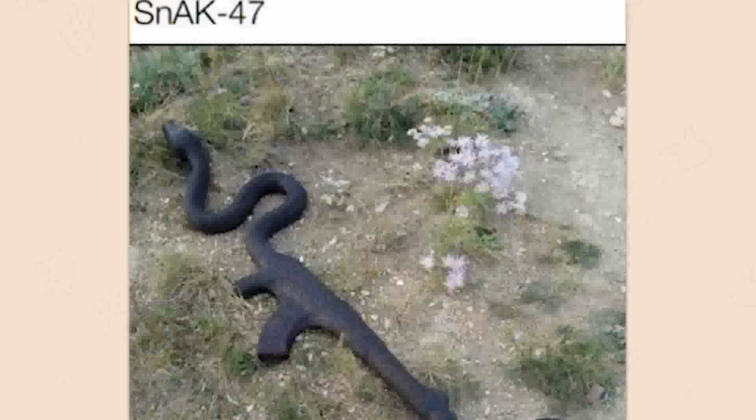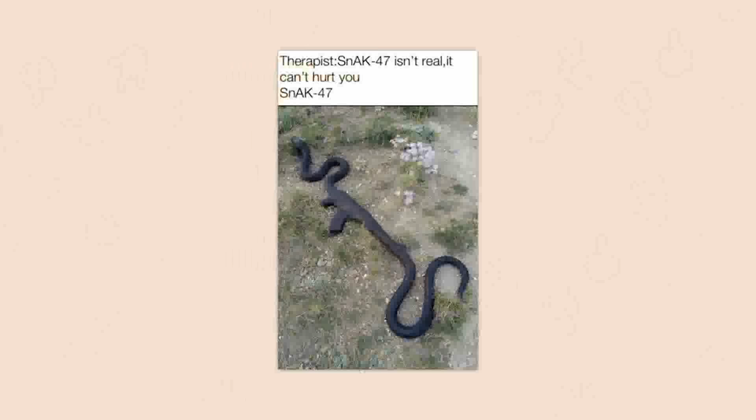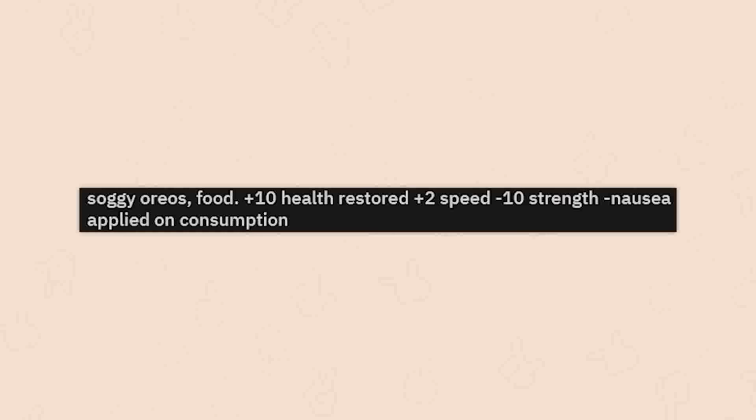Therapist, SNAK-47 isn't real. It can't hurt you. Snake 47. They can actually eat an AK-47 or another small rifle. Oh, the poor thing. Soggy Oreos food, plus 10 health restored, plus 2 speed, minus 10 strength.